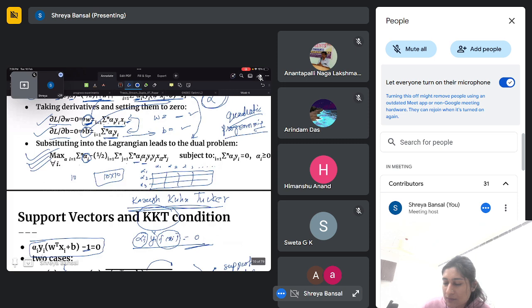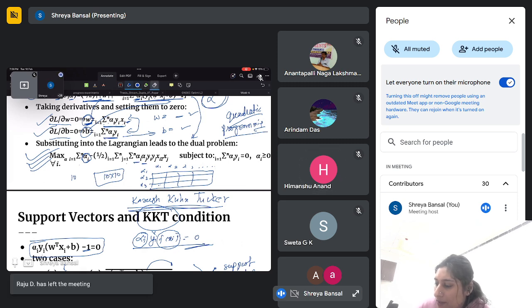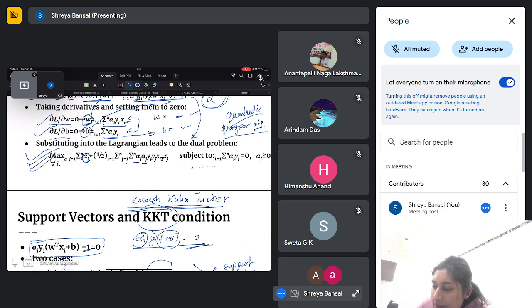This one? Yes, ma'am. This box, ma'am. And then only value. This one? Yes, ma'am. What I'm saying, just look here. Here it is written alpha i, alpha j, with two summations, for j and for i. Okay, so it means each point is to be multiplied by the other point, so it will create a matrix.